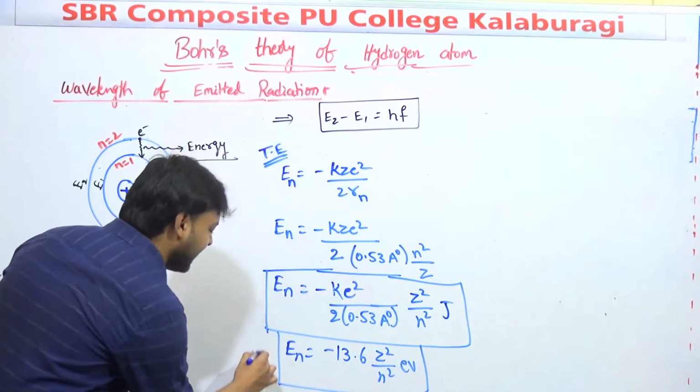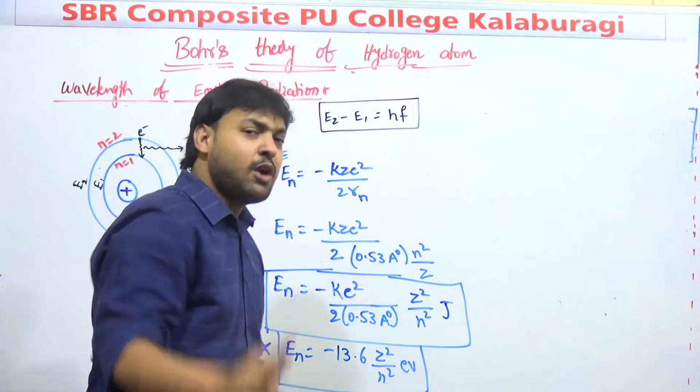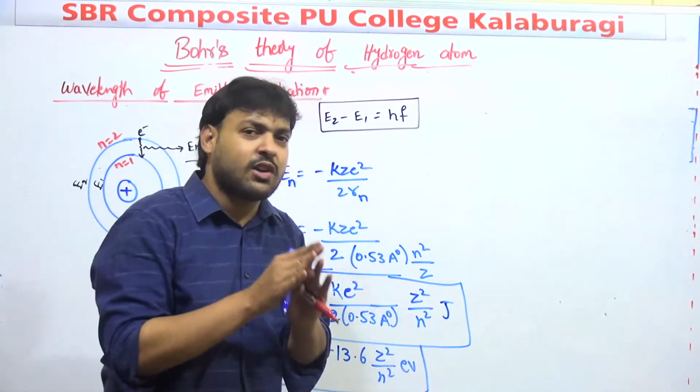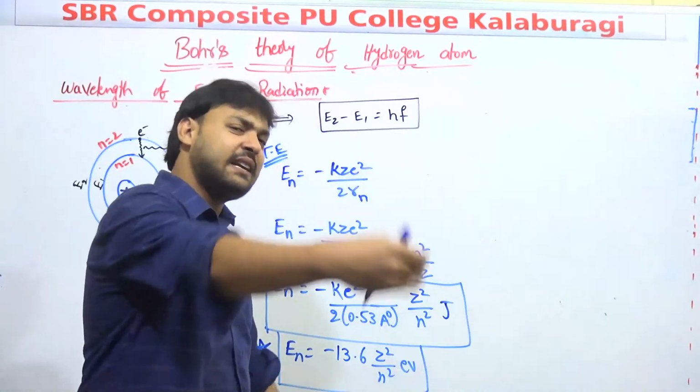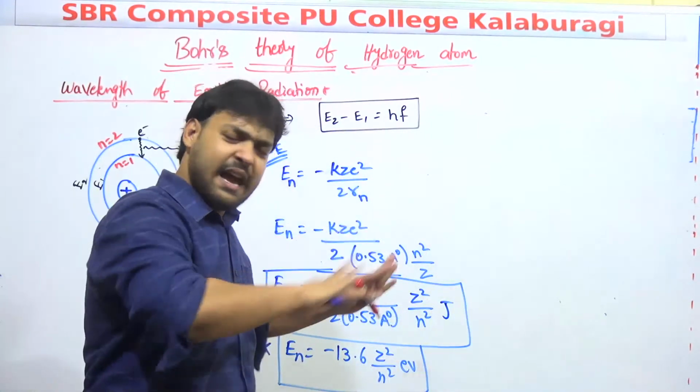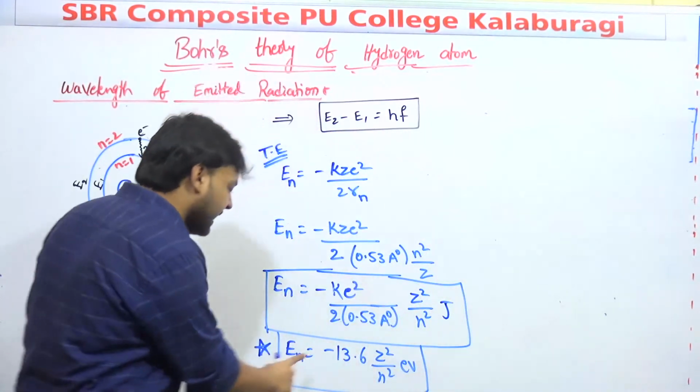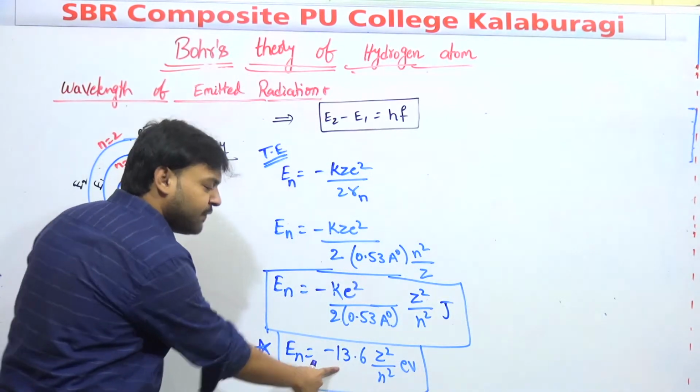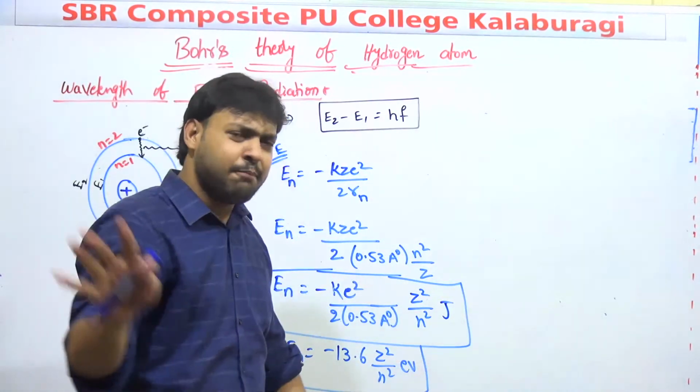So, energy at the nth orbit, the total energy. I'm not talking about kinetic energy or potential energy, that we will see later, in the big paper column where I try to write everything. Okay? So here, energy at the nth orbit, what is the formula? Minus, very important formula.